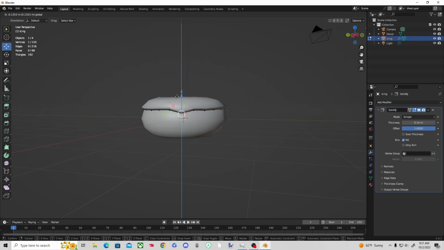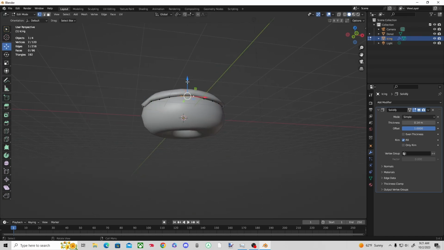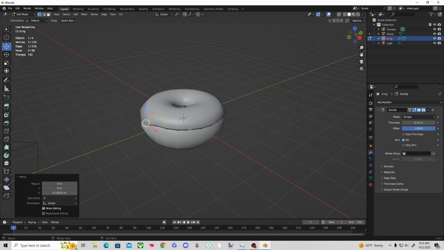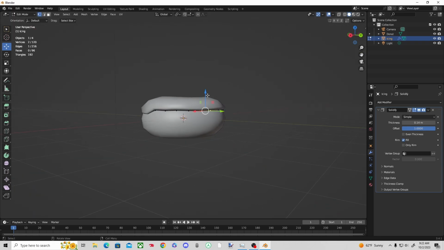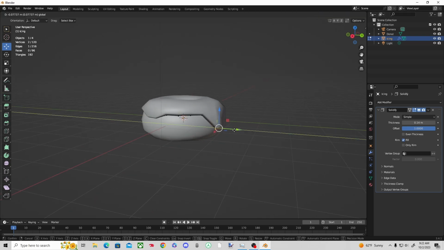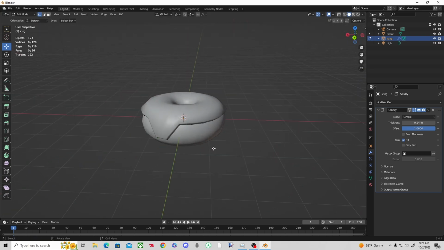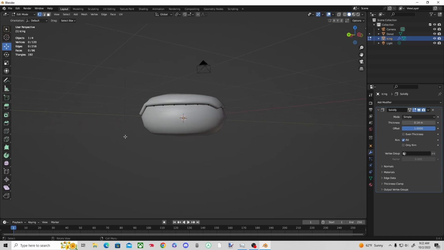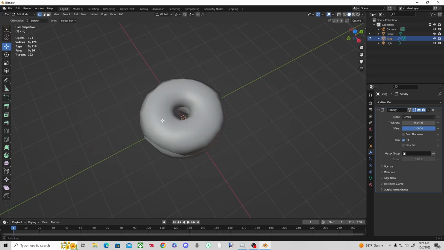So that's pretty cool. And then here I try to make it droopy, the donut, because donuts aren't perfectly round. The frosting isn't perfectly seated on top either. So I do that a little bit here, touch it up a little bit. It doesn't look perfect, so I just kind of messed around with it a little bit.